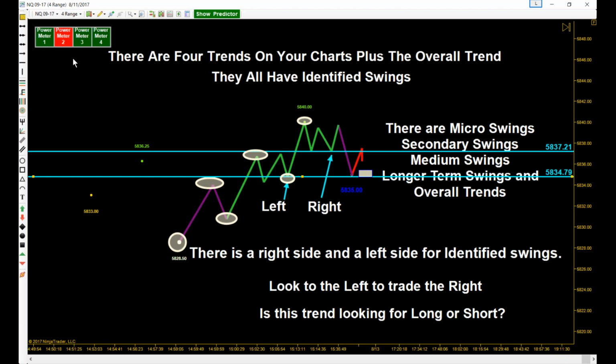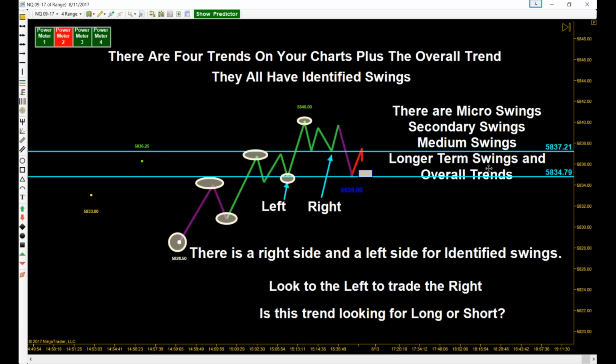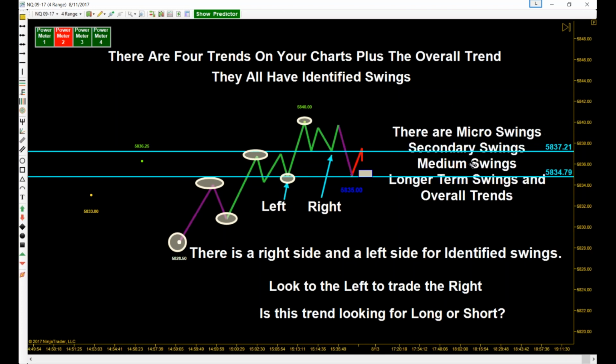But you also have lightning 3, and it works the same way except it's larger. Okay, there's always identified swings even on your lightning 3. Let me just show you real quick. Everybody got this probably copied or whatever. It'll be on the video, so you'll be able to see all of this, okay?